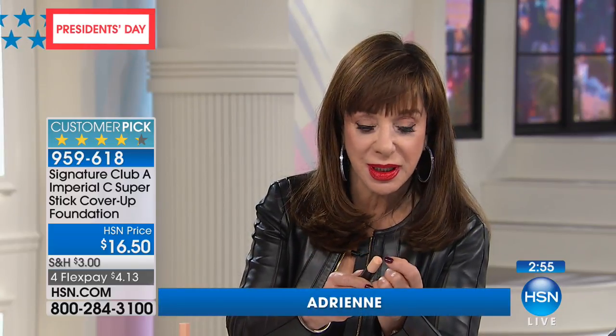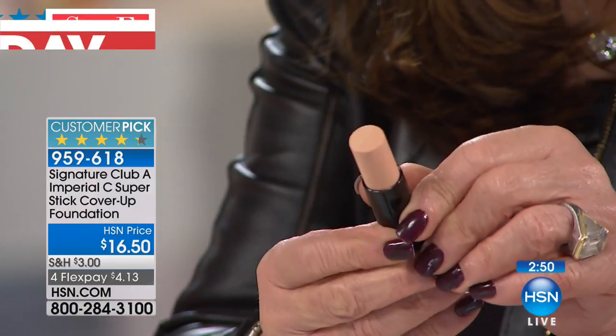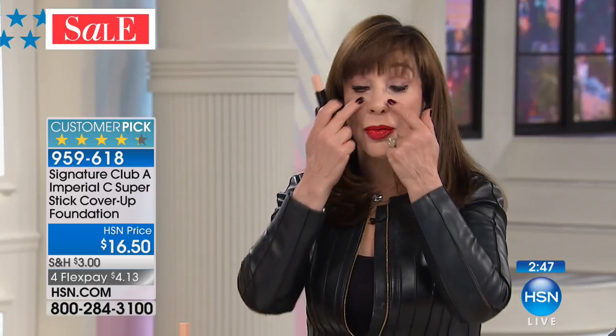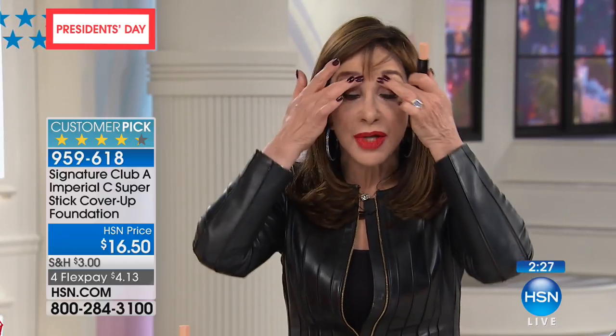Now I have to tell you about this. Look at it closely — you see it's two colors: a lighter color and a darker color. The light color goes under the eyes and around the nose-to-mouth lines. The darker color goes on the rest of the face. And you know what you get? The most amazing full makeup or concealer under the eyes — three times bigger than a regular concealer. Or you can use it under your eyebrows to lift up the eye. It becomes a complete look.